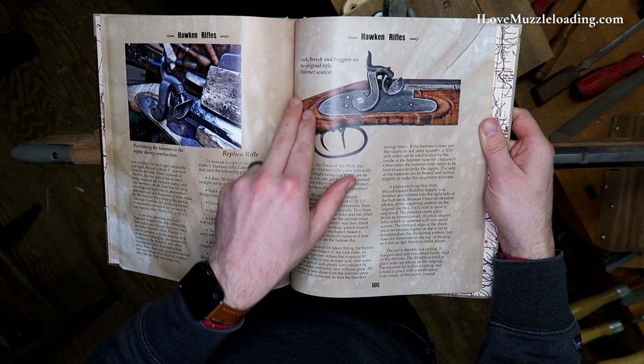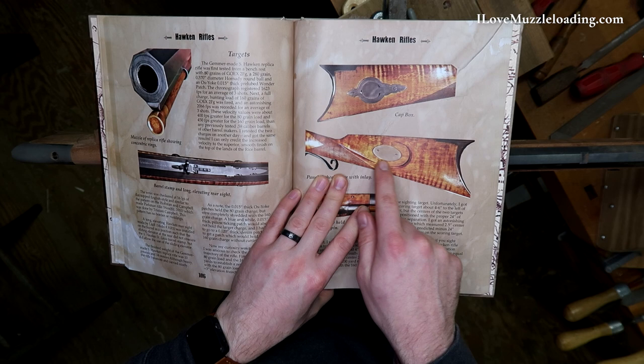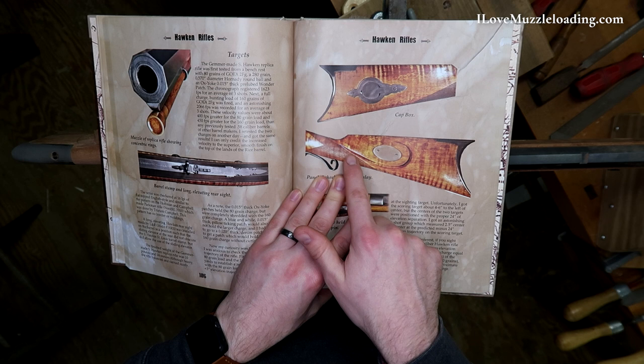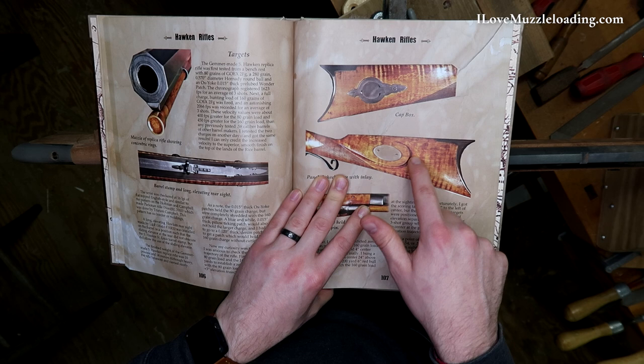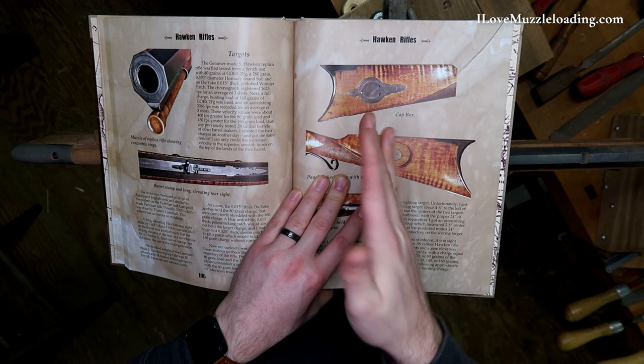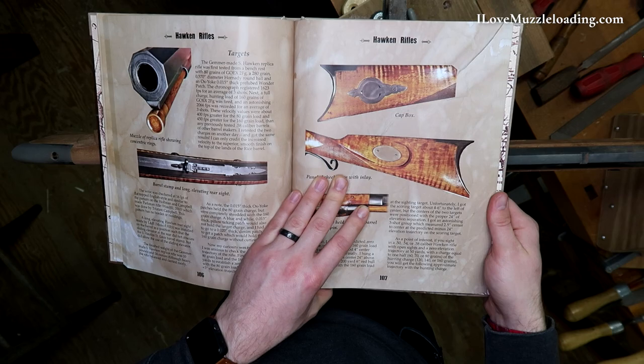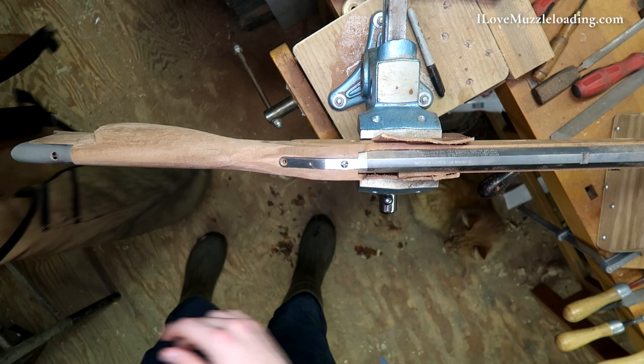I'm looking for some details of the wrist. Here's a nice detail of our cheek piece. And you'll notice we have a nice stepped line there all the way around, with a nice curve cut into — kind of undercut — our cheek piece there. That might be something for us to take note of as we finish and clean up our cheek piece there. So I'm going to set this book over here to the side just momentarily and get my apron on. It's handy if you have a spot on your workbench or some reference material next to where you're working.